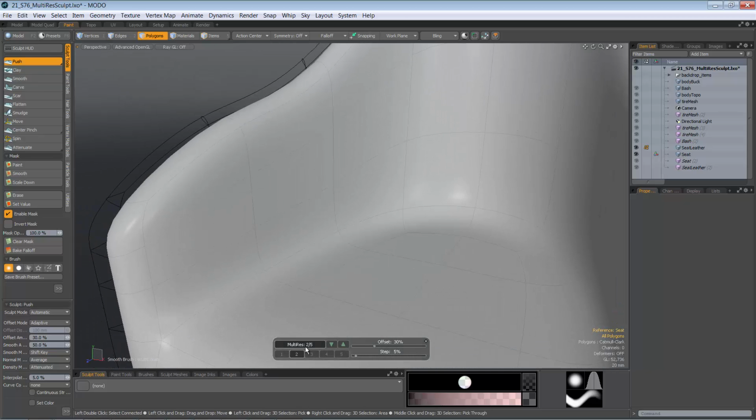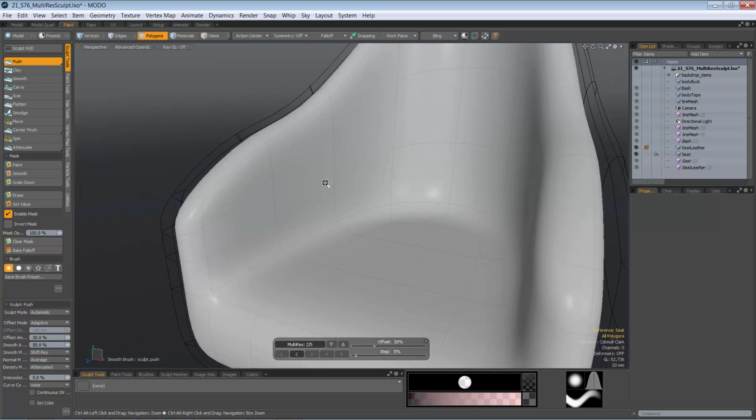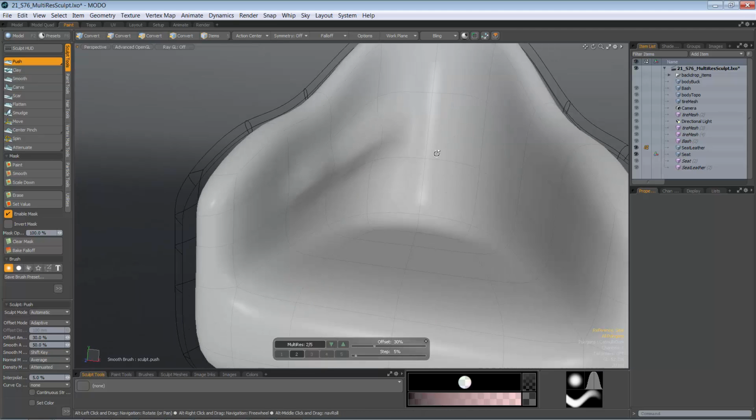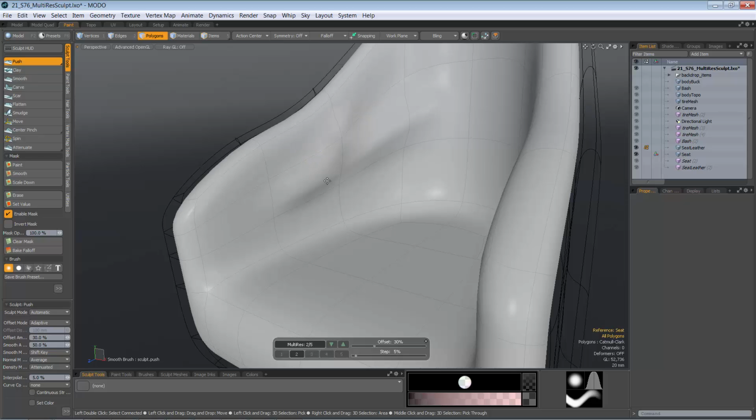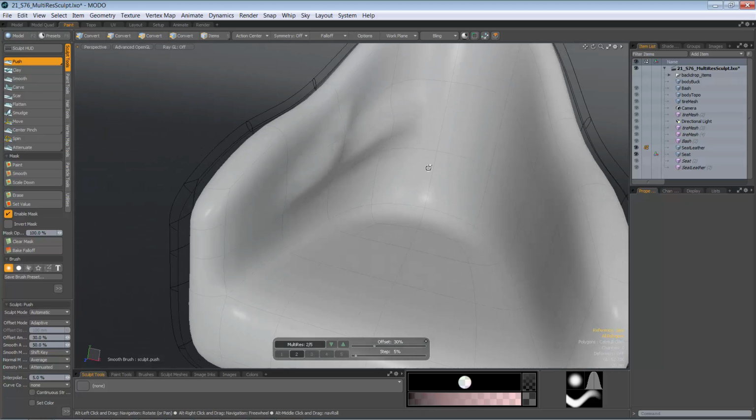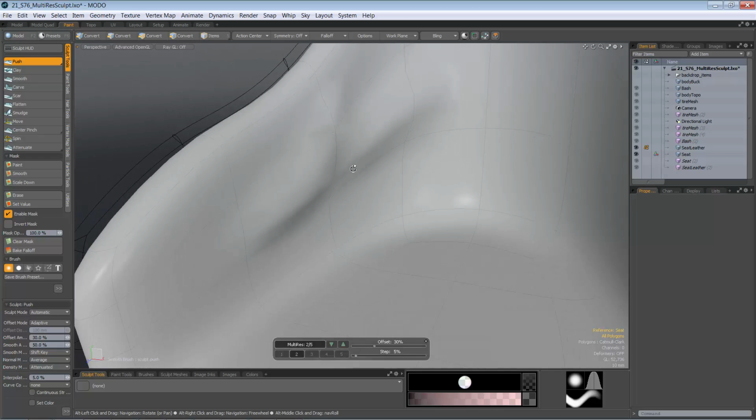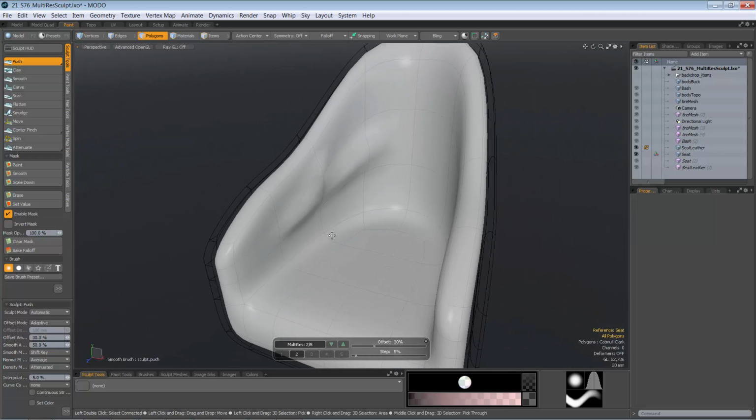Now, by default, you'll be at subdivision level 2, which is fairly coarse. So I'm going to right drag in the viewport and drag across the middle of this poly, and now you can see we are getting sculpting in the middle of this poly. I don't have to just sculpt over the verts, I can sculpt anywhere I want, but it does look a little bit chunky monkey. That's because we're working at a low subdivision level.